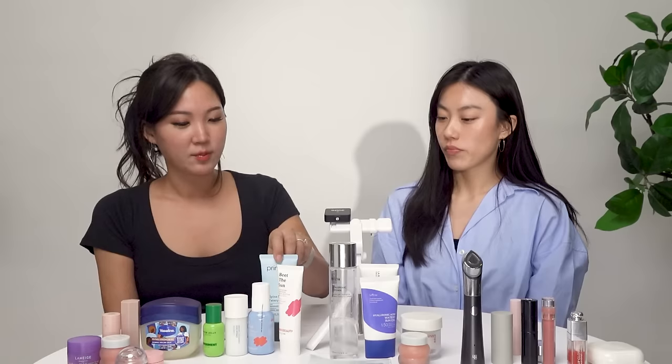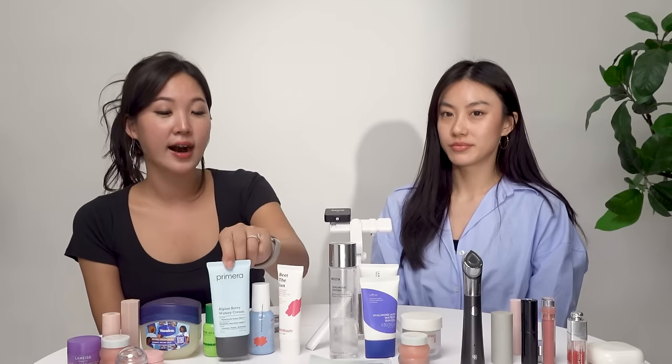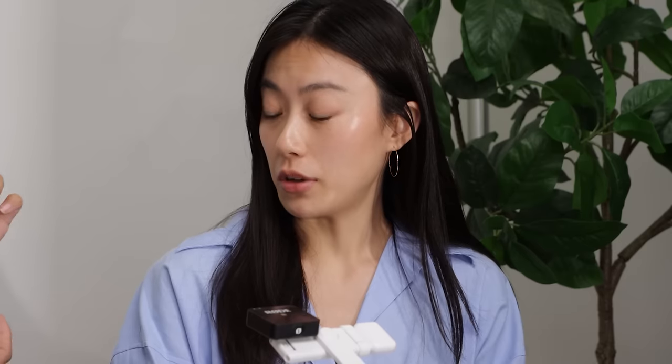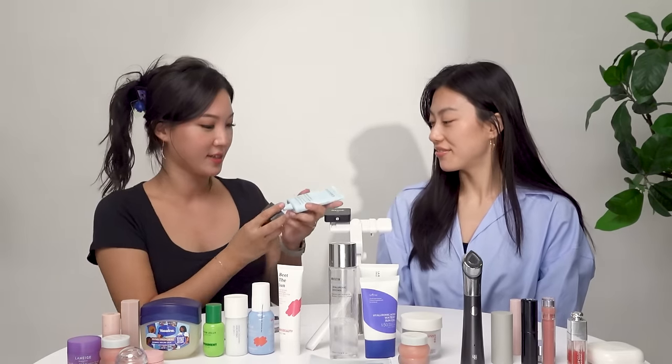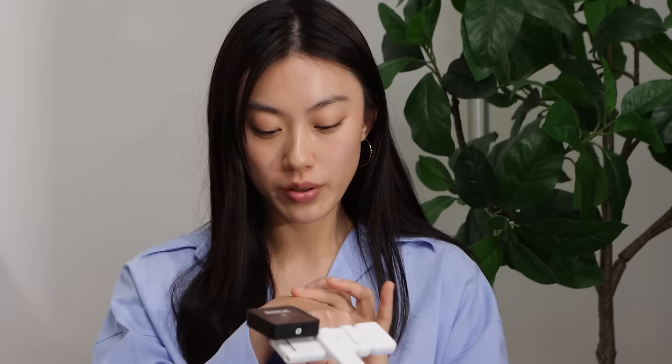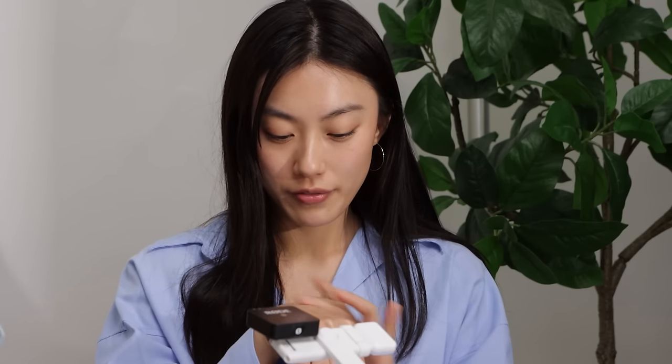Should we talk about the moisturizer? My pick that I think would be great for any skin type — tried and true — I used this for like eight years. I used this when I was working for Amore Pacific back in the day. Not too light, but not too thick. It has a beautiful, adequate amount of moisturization that is not intimidating, not heavy. It has just enough occlusivity that you might want.